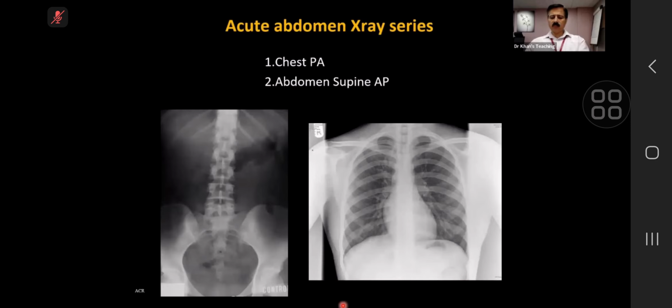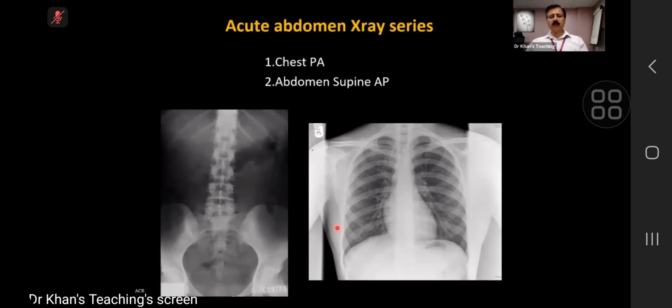As far as acute abdominal series is concerned, when a patient comes to A&E, we do a supine X-ray abdomen, and we do a PA erect film. On a PA erect film, gas below the diaphragm is better seen. Classical teaching is that the patient should be in an erect posture for about 10 minutes before you take a film. But in the real world, I think we just take it. So this is an erect film and this is a supine film.